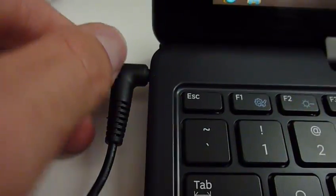What else? So what I was going to show you is that when you're plugging this in to the side, I found that the first time you actually have to push it quite firmly, especially when you're plugging it into the actual tablet, for it to connect well, otherwise it doesn't connect properly. And I don't know if you can see in the video, it's a little bit loose, but it's a newish concept, tablet laptop.